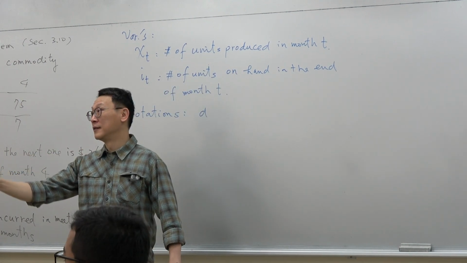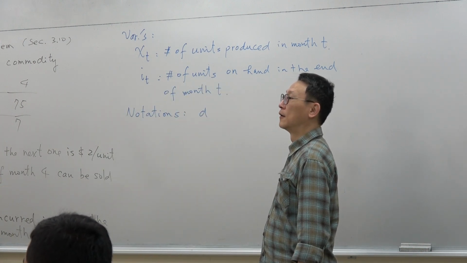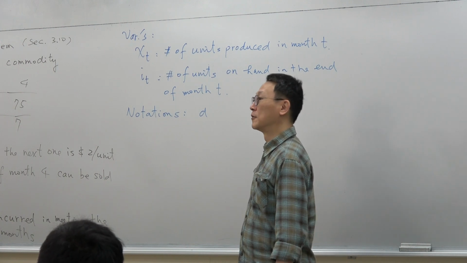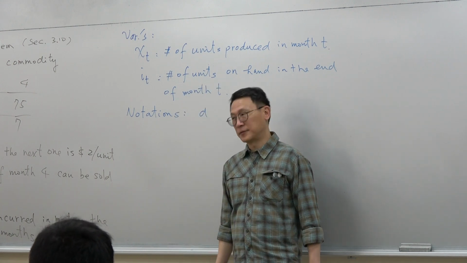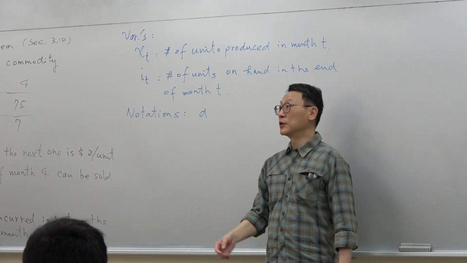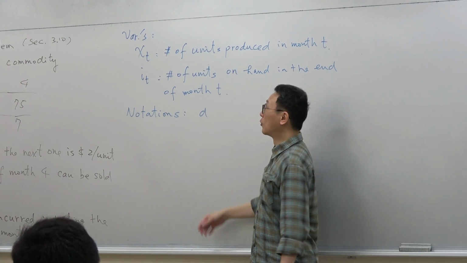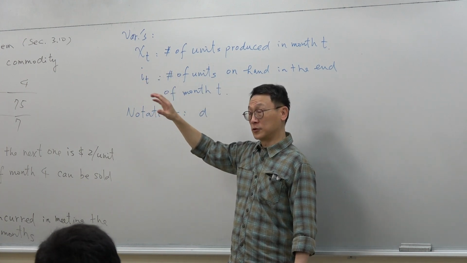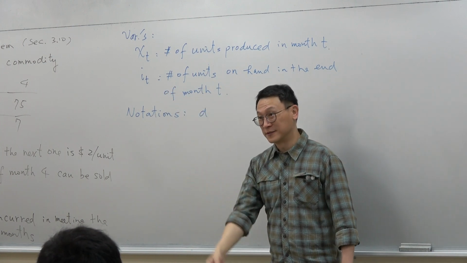Why don't we use Xij, in which i is the period in which the units are produced, and j is the period in which the demand is met? Yes, we can do that. There's more than one way to do the formulation. We can use Xij to tell us we produce in i and meet the demand in j.